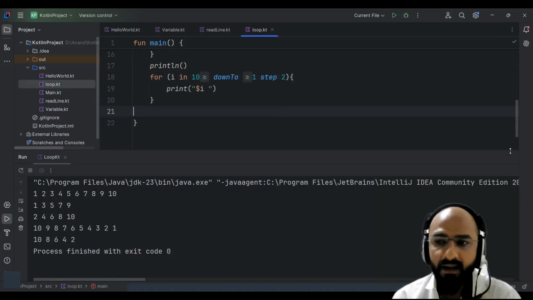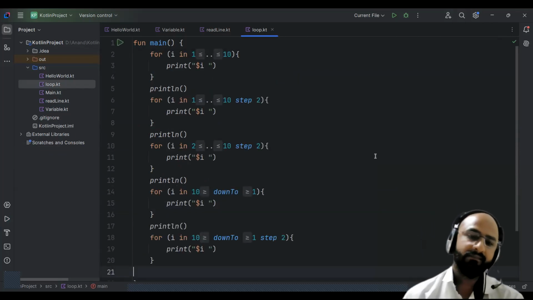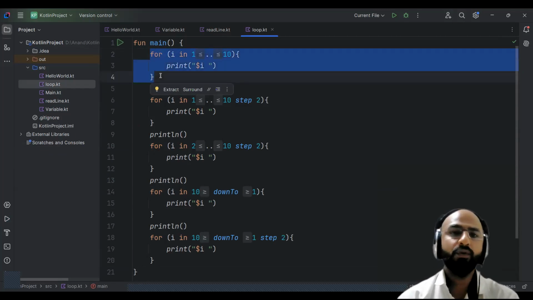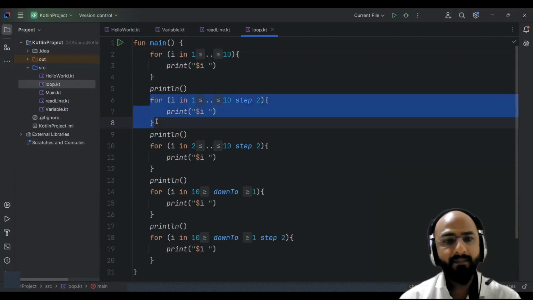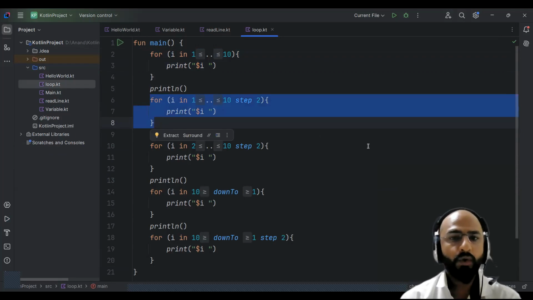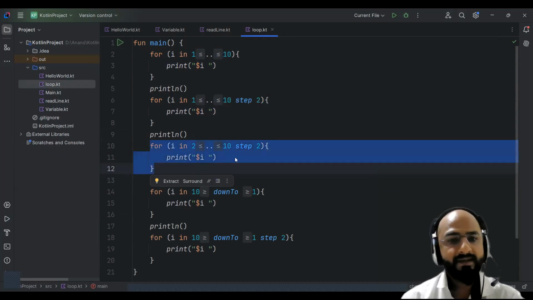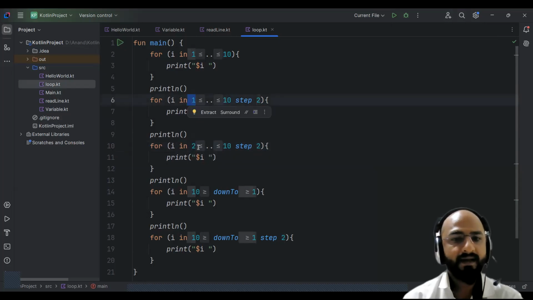So this is the variation of the for loop that I demonstrated to you. A very simple for loop, i in 1 to 10. Then we took the example of i in 1..10 with a step value. Then we wrote the for loop starting with 2; here we started with 1, here we are starting with 2.